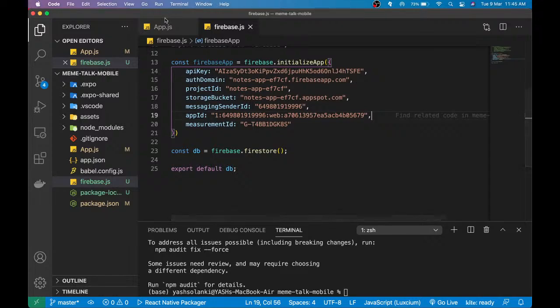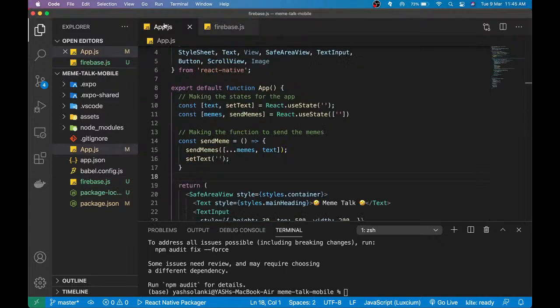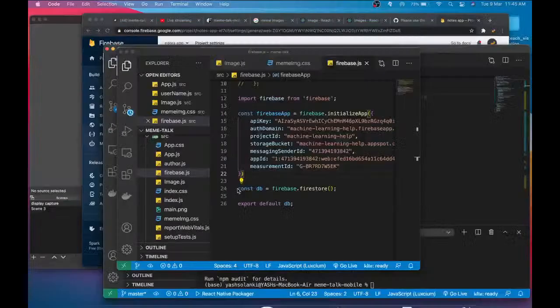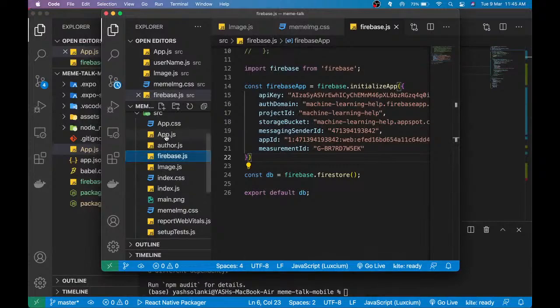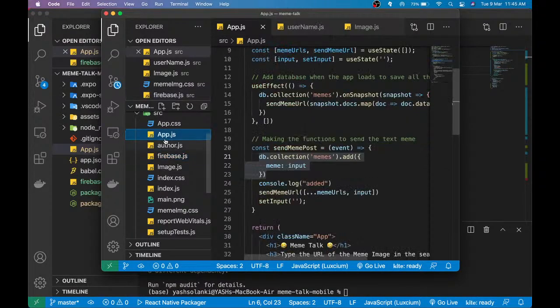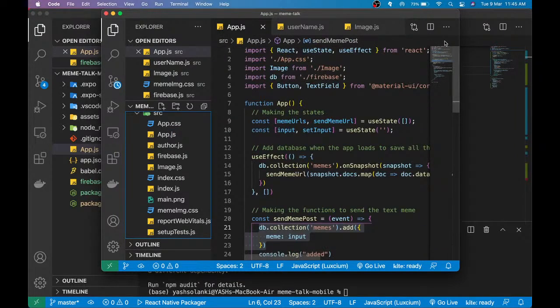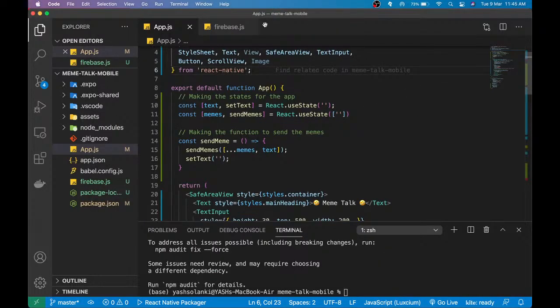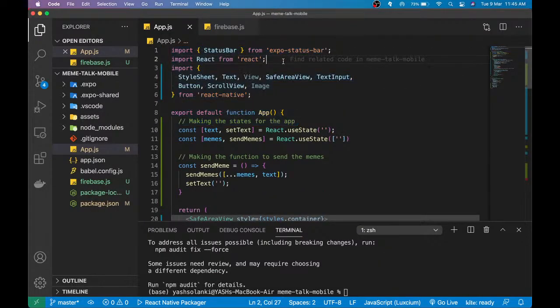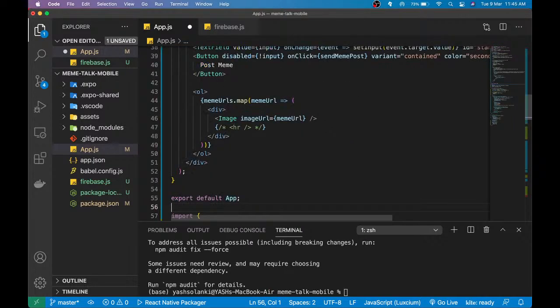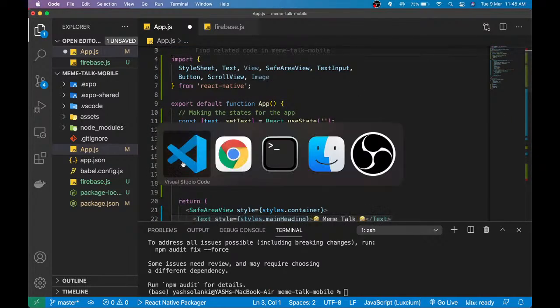Alright, I just hate this. VS Code just freaks out when you have a bunch of windows open. It'll throw errors right and left when there really isn't one. And I'm just going to be copy pasting this, as I told you. So we literally just import db from Firebase, which is in the same folder, so we just refer to it as /firebase. Alright, that's fine.